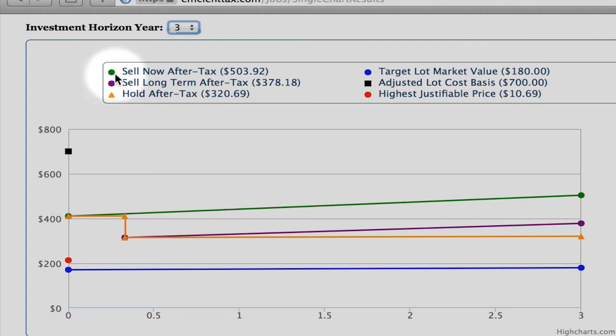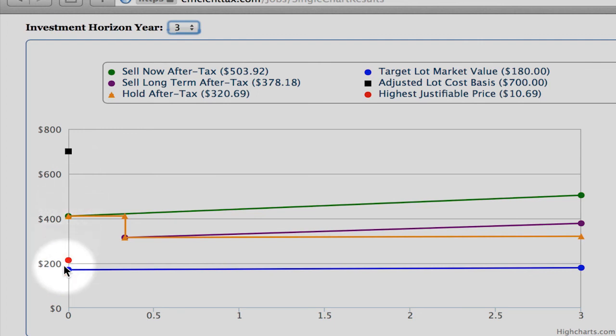The next would be to wait until the long-term window before selling, while the least advantaged choice would be to hold. That's because we have a tax lot with an unrealized loss held less than 1 year, and selling to capture a short-term loss is more valuable than waiting until it goes long-term to realize a long-term loss. In the chart, we can see that the cost basis is above the market value.